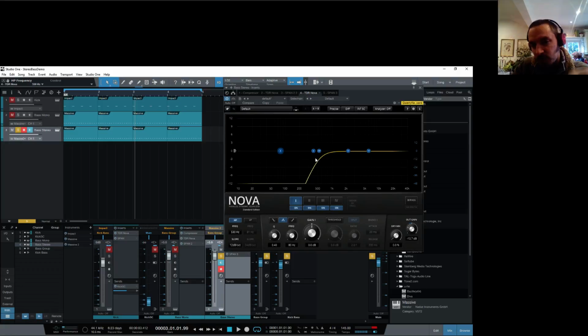So I'm going to work with the filter and say that the slope of the filter is, for every octave I go down, the filter is 12 dB quieter. So I know that if I set it at, say, 500 Hertz, then at 250 Hertz I'll be 12 dB quieter. At 125 Hertz I will be 24 dB quieter.